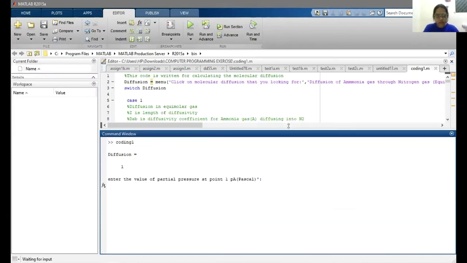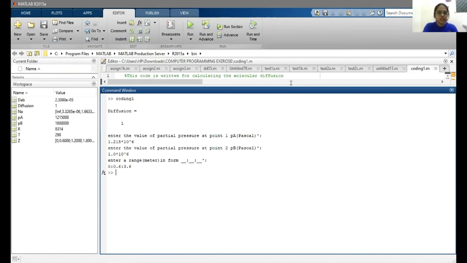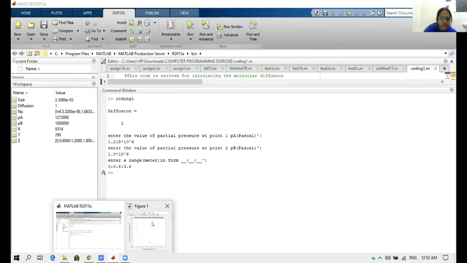For the first case, we need to include the partial pressure at point 1, and for the range, after inputting all the values, we get the graph, which is this one.